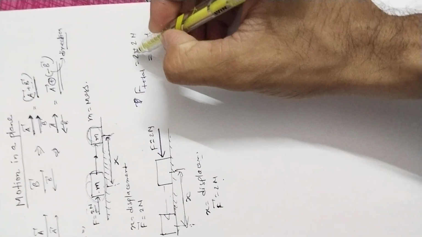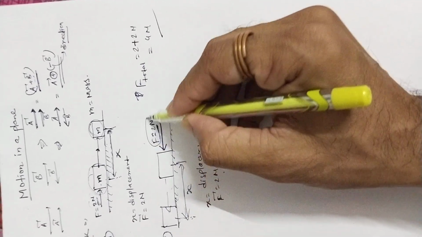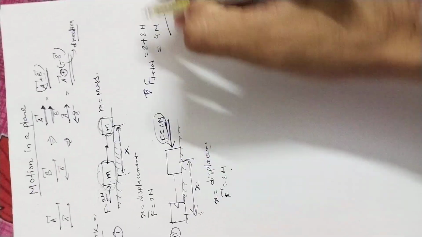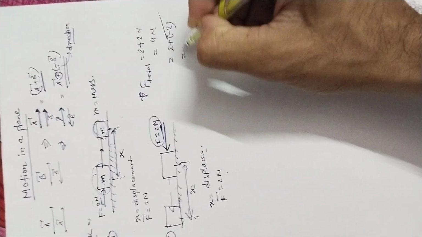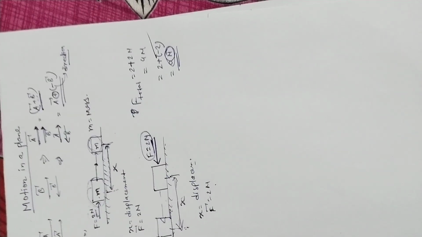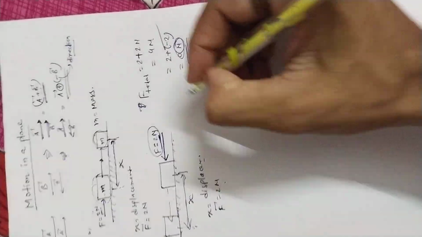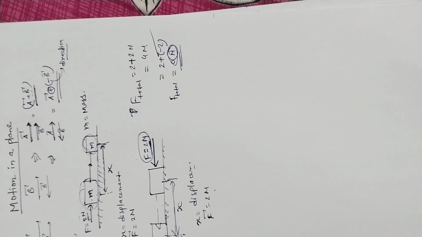Same here. Please see, F total equals plus 2 Newton, but on this side I can also apply the force in the opposite direction. So we use plus and minus of 2 Newton. So 0 Newton is the force. It is a subtraction, so F total equals the subtraction of a vector.